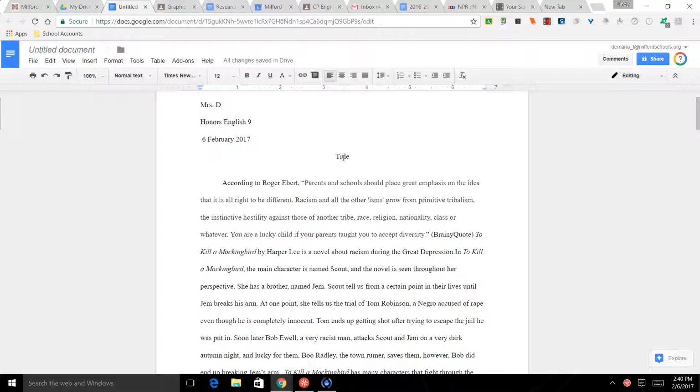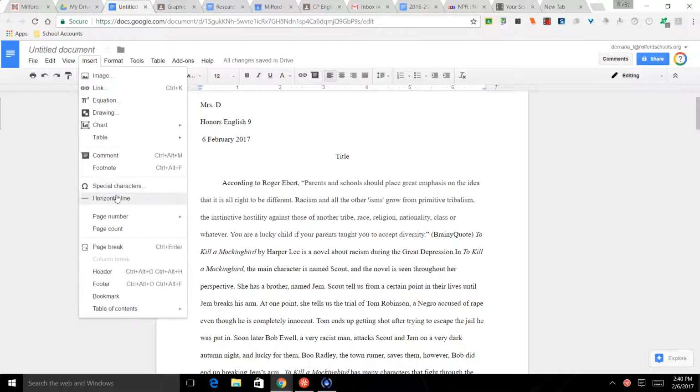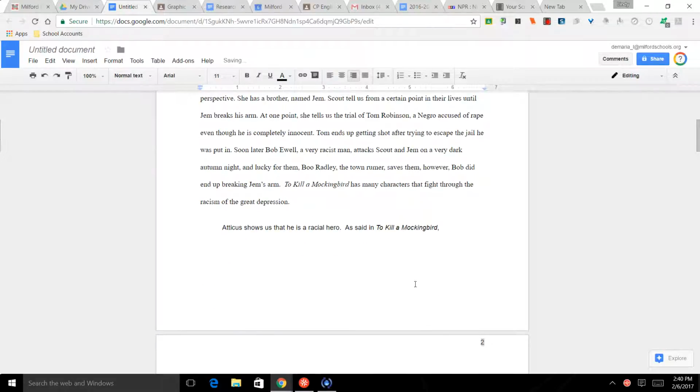Okay, the last thing you're going to need to do to this document is add in your header in the upper right hand corner. So to do that, you go to Insert, you go to Page Number, and you select this first option right here. Okay, then all you need to do, and that will change the page number on each page automatically for you, you're going to type in your last name and hit the space bar. There is one more thing that you will need to do to this paper, and that is to add a works cited page, which I will put in another video for you.